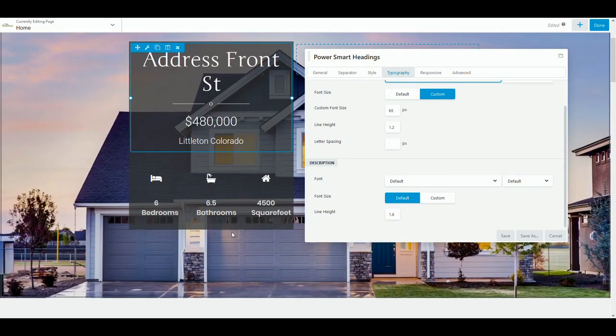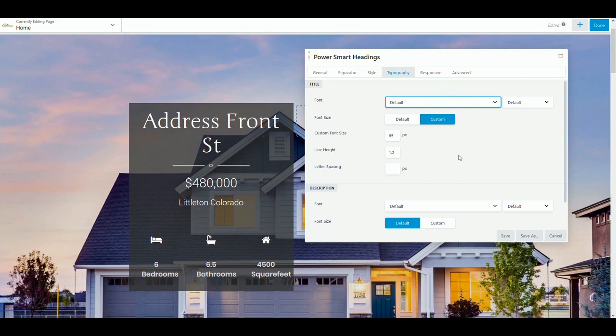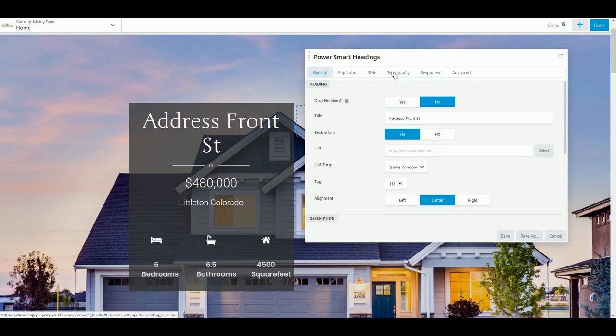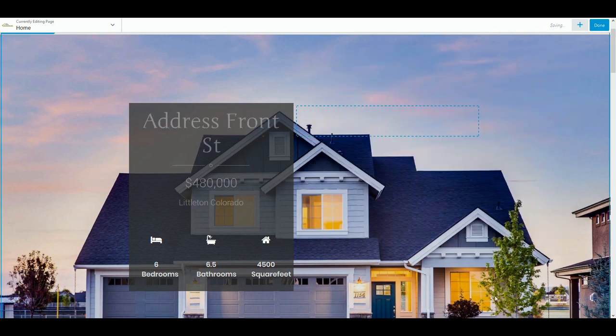If you want to make this a little bit more customized, then you can change almost all the aspects to make it completely yours. That's really your choice. Everything's built directly in here. When you like it, go ahead and click save. If you don't like it, cancel it out.